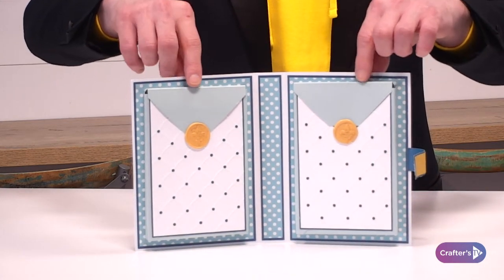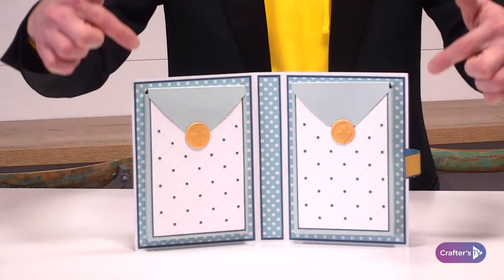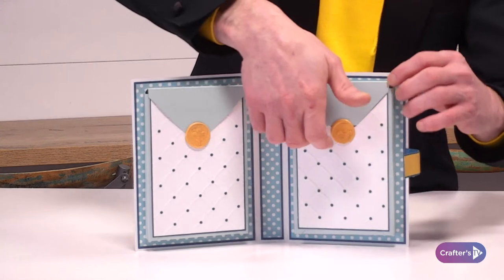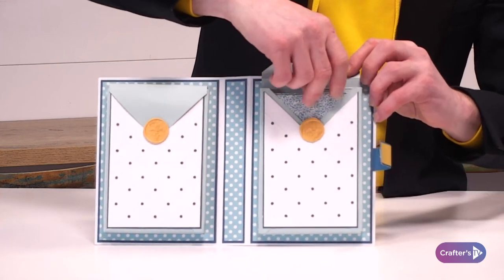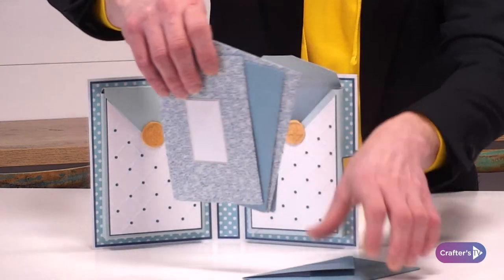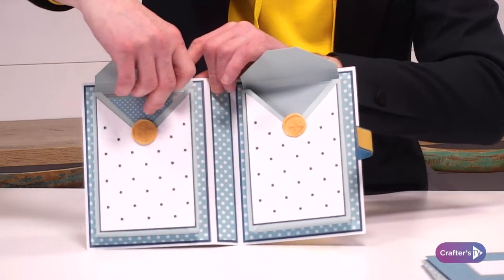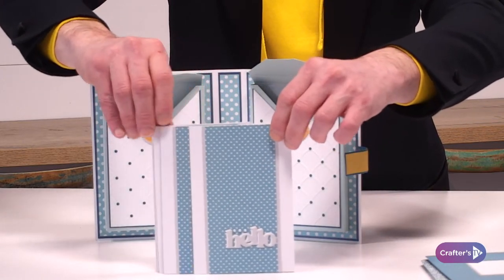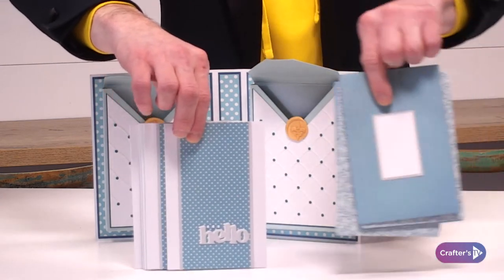When it comes to all this studded leather detail, you will probably have to do that after the craft along. Same with all of the individual notelets. We'll create the whole thing, and a few things you'll have as homework, all inspired by that masterclass. So if we open one of them, I'm going to show you how you can make one of these envelopes. I've done five, so I'm going to show you how to make one, and then you can make the other four after. But we need something to go inside, so we're also going to make five of these little notelets. I'll show you one, and then you can do the other four afterwards, after the craft along.